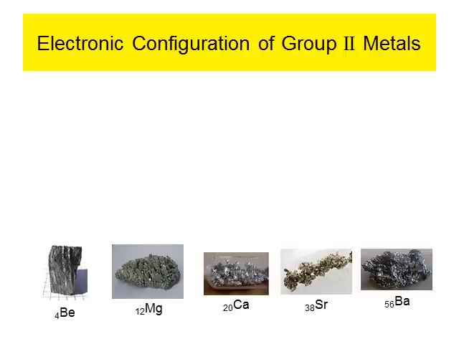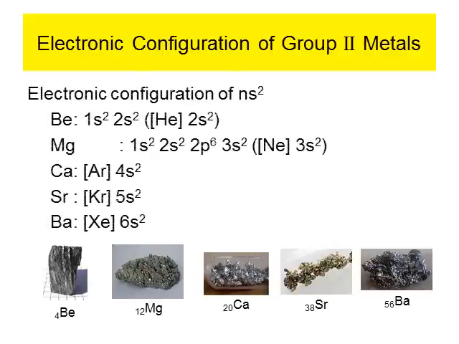Then, we can also talk about the electronic configuration of group 2. They are extremely simple. As long as all of you remember your atomic structure, this should be very easy as well. As you can see here, beryllium is 1s2 2s2, followed by magnesium, and so on and so forth. For simplicity's sake, I'll just represent them by the noble gas configuration followed by ns2. Therefore, you can be extremely certain that all electronic configurations for group 2 metals will end with ns2.